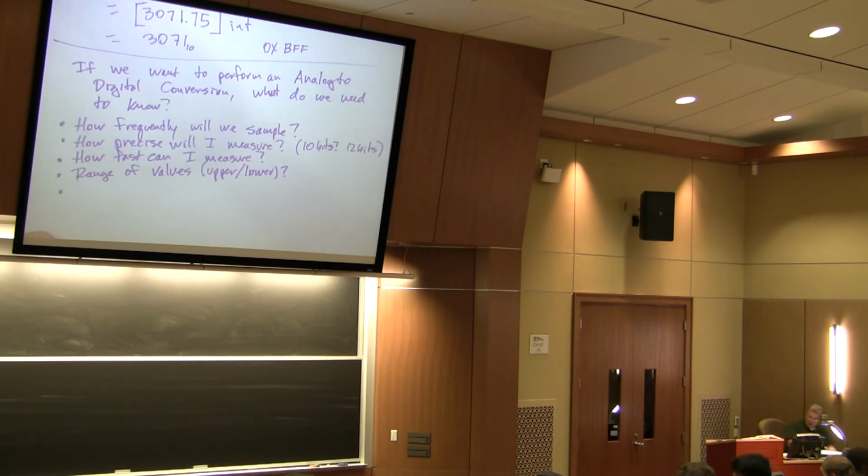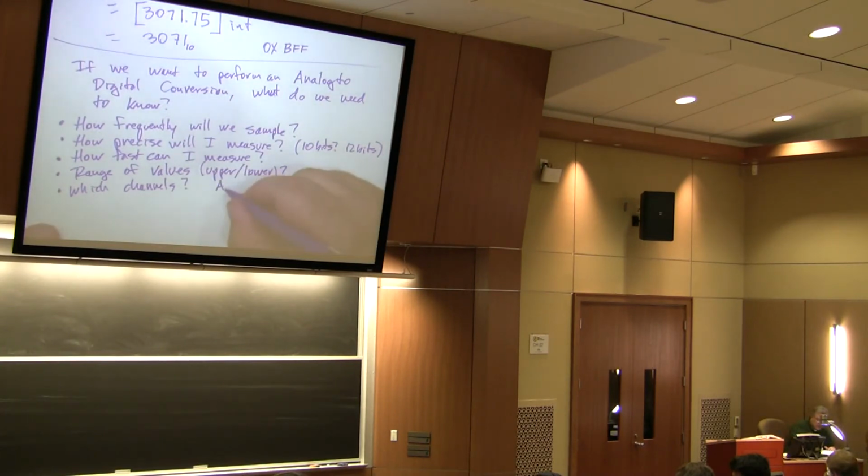So how about this? Which channels? Because I noted that there is AN0 to AN7, right? There's a possibility of 7 different channels. There's actually different ways you can measure that. You can do one at a time and only one ever. Maybe 2, you measure one, then the next one immediately right after it. Or you can just do a full sweep. You do AN0 through AN7 and just do all of them as fast as possible.